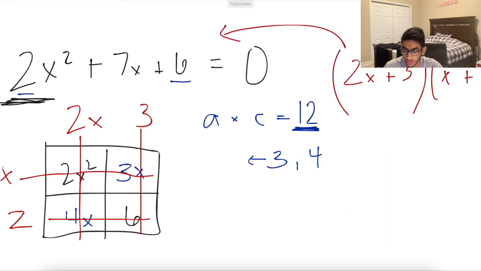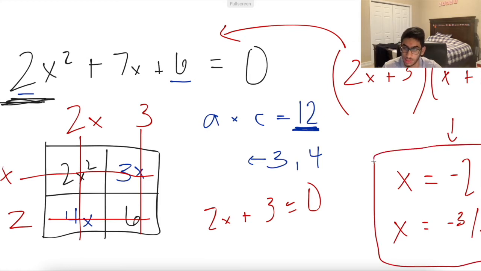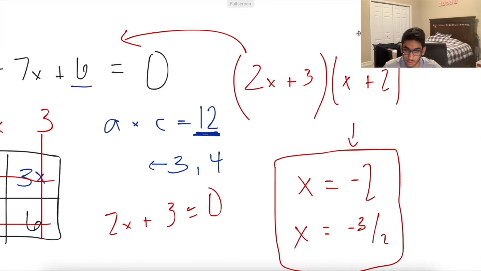This right here is the factored form of this quadratic. But if it told us to solve, all we have to do is flip the sign. So this one becomes x equals -2, and for this one we set it to 0: 2x plus 3 equals 0. Subtract 3, divide by 2, and we get x is equal to -3/2. Hopefully this made some sense, but we're going to keep continuing with more practice problems so you can get the gist of it. We're going to go on to the second one.